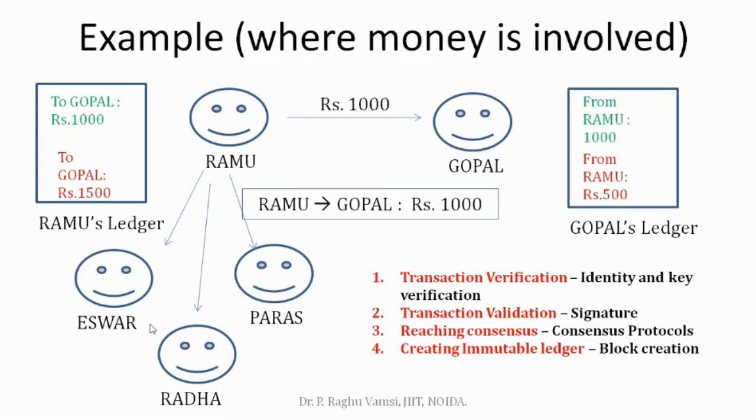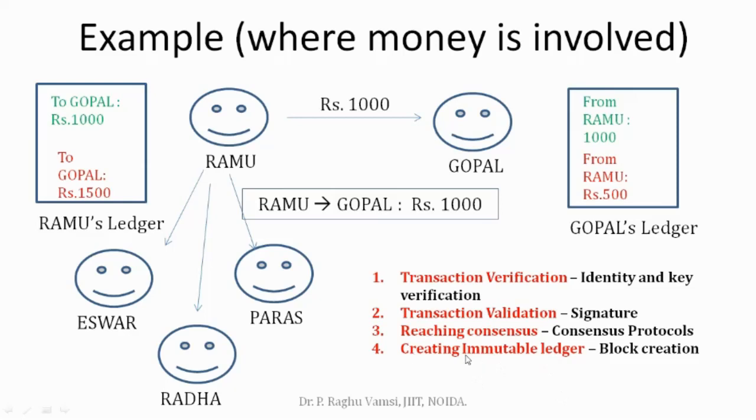Next, reaching a consensus. Just now I told you each witness is about to go for verification of this transaction and reach an agreement that this is a valid transaction. This is called consensus. So for this, we are going to use some consensus protocols. These consensus protocols are already available. Many consensus protocols are available in distributed systems, because it is a distributed way of sending the transaction. So whenever the transaction is generated, this particular transaction is sent to various nodes. Nodes are nothing but various witnesses, obviously in a distributed fashion.